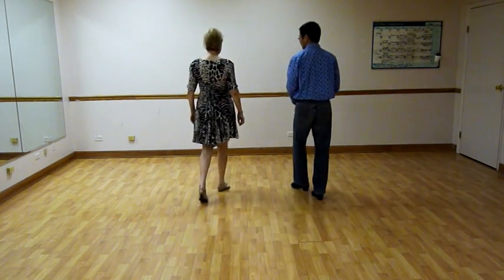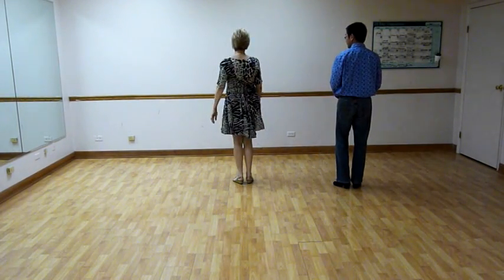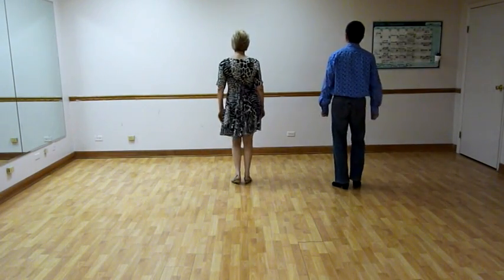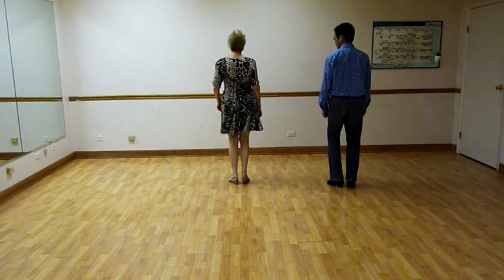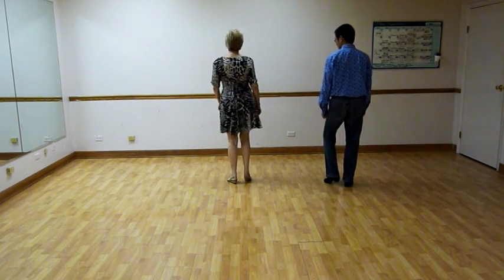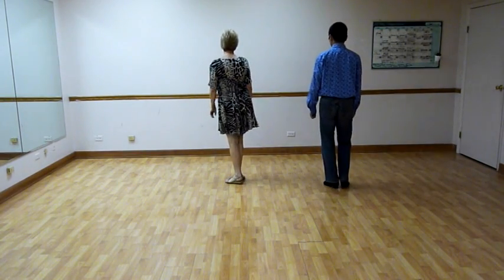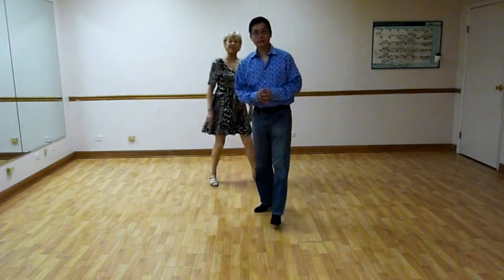We talked about the rhythm of DoubleTwo. Leaders, you're going to start with your right foot, followers with your left, and the rhythm is triple step, walk, walk, triple step. Counting by the numbers, it's 1 and 2, 3 and 4, 5, 6. Don is going to show you how the leaders part works, and then I'll be back with the followers.